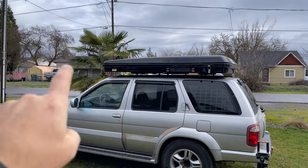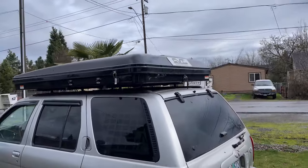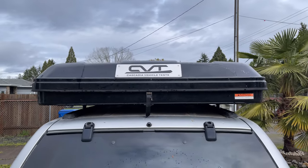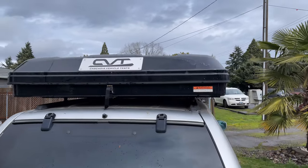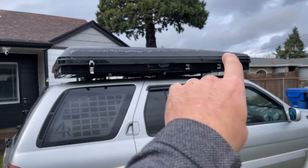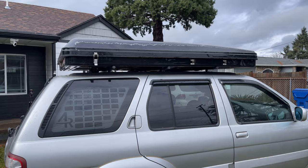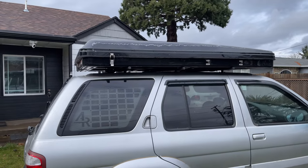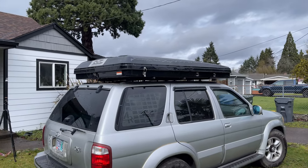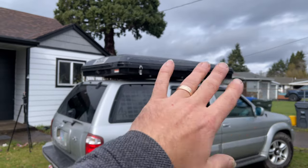This is a rooftop tent. The brand is CVT — they're local to Oregon. I'm not going to say manufacturer because all this stuff nowadays is made in China. There's a little peeling of the clear coat because mine sits outside and gets really weathered — I do use and abuse my stuff. I have a specific relationship with CVT where I test some gear for them, and I'll say I'm pushing the limits of some of the equipment. I'm very happy with it — no problems, no issues.